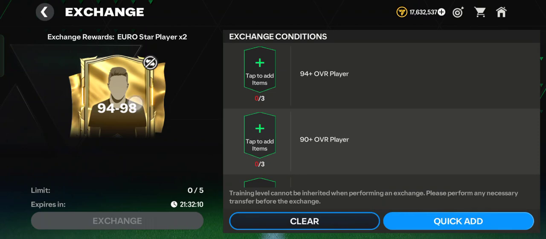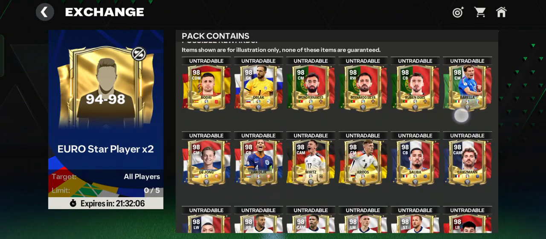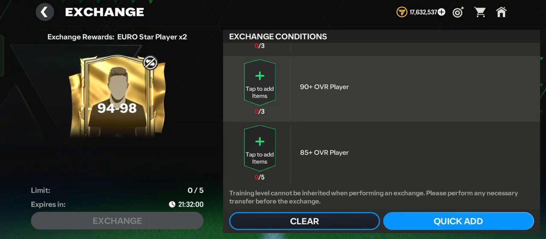Eurostar player, 2 players. This is the untradeable player. If you're lucky, you can get one of these players. Let's get back. You have to fulfill the condition first. Let's start from the bottom.